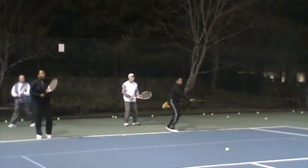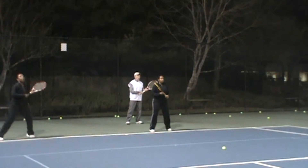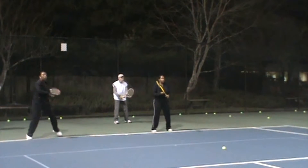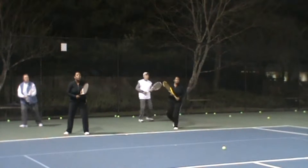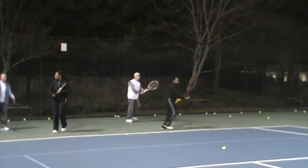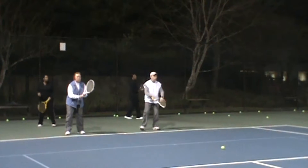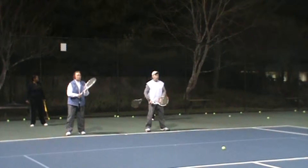Jelitha, love how you got that racket back real quick. Your preparation is starting to get a lot better. Now in between, I like how you're kind of bobbing up and down, but we can have a little more footwork. The biggest thing for you is to continue to work on hitting the ball out in front and getting the topspin on the ball. Because your preparation looks really good, but we still can work on getting more of a feel of the brush and hitting it out in front. Once you get those two things going, it's going to be a lot better.